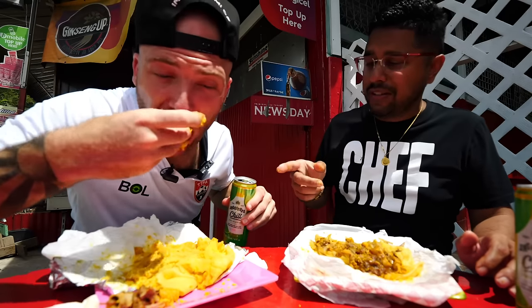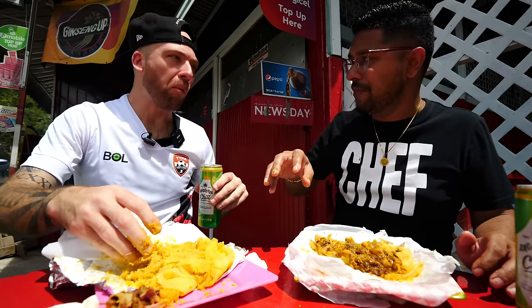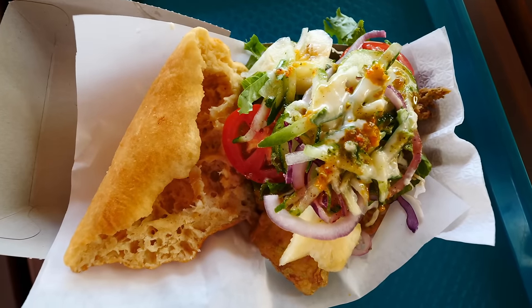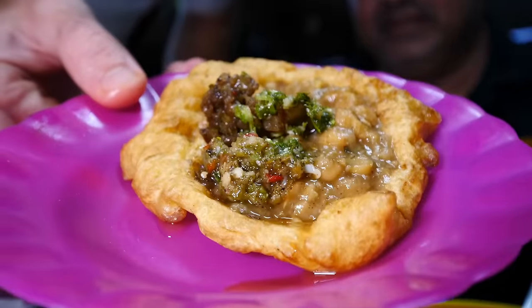So you know what happens to you, right? You end up eating out all of everything, especially roti. And then when we go to Maracas, how are you going to eat the bacon shark? I don't know. We'll see. Where there's a will, there's a way, right? I did have doubles at 3 in the morning.